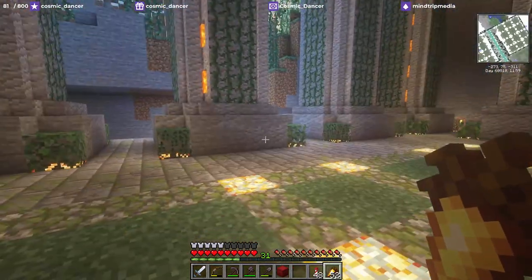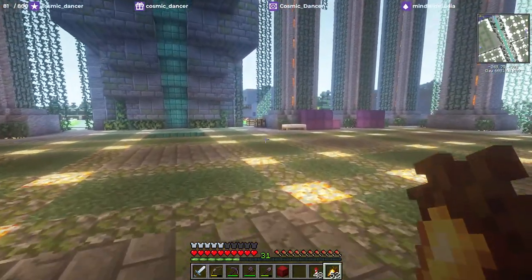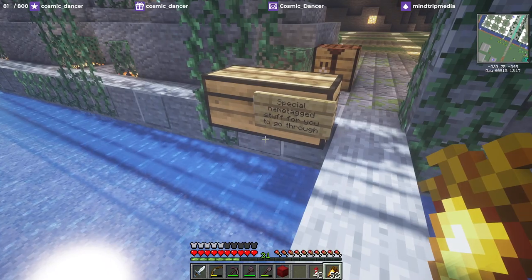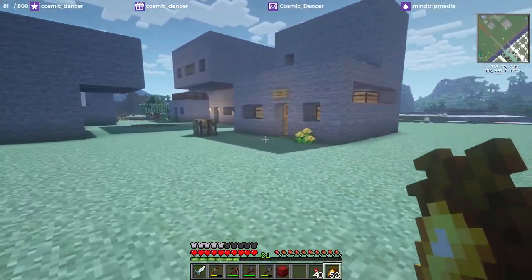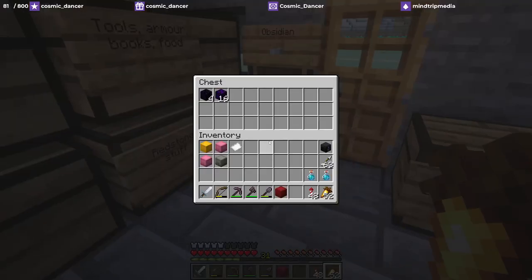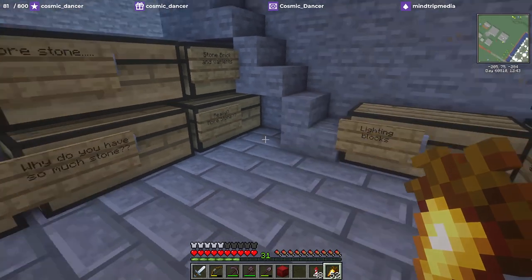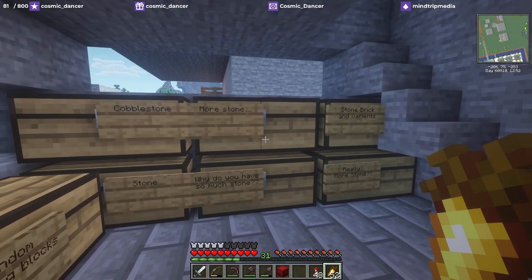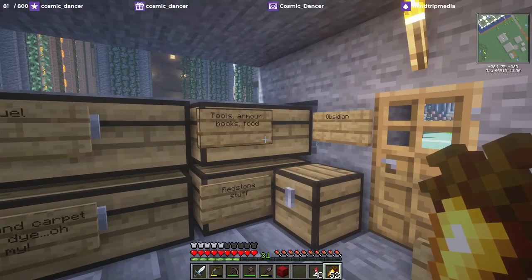I've not been here in a long time. Very cool. Special name tag stuff for you to go through. Where can I put things? Steven's storage shack. Lighting blocks, random building blocks, obsidian. More stone, really? That's funny. Stone, bricks, and variants. More stone, cobblestone, stone. Where's the special stuff? Redstone, tools, and armor. Mob drops.